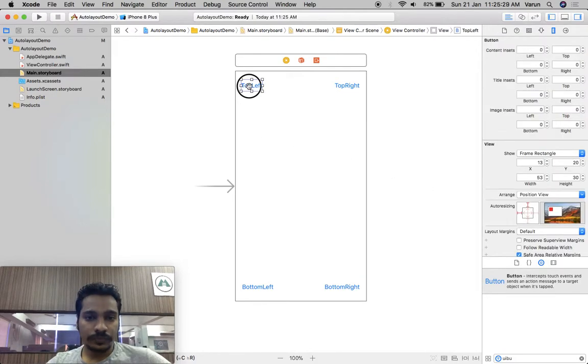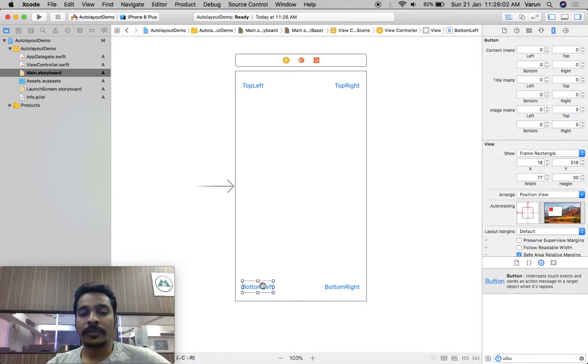Now see, this top left button has its own X, Y, width and height. So every view needs its own origin and size. Origin means X and Y, size means height and width. This top right has its own X, Y, width, height.